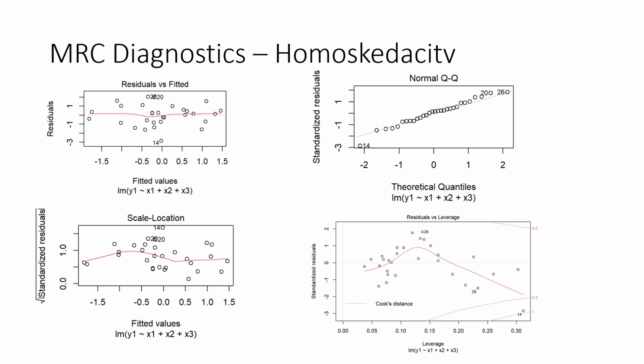And we can also run some diagnostics to check for homoscedasticity, going back to our assumption that our residuals are normally distributed. And so based on these graphs, nothing seems to be out of order. Our top left graph is a plot of our residuals and fitted or predicted values. And in this case, we want the red line as close to 0 as possible. And it's pretty close from what I can tell.